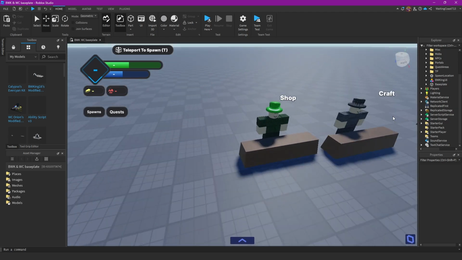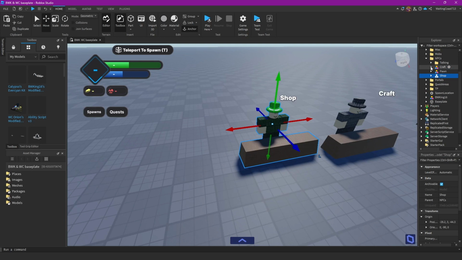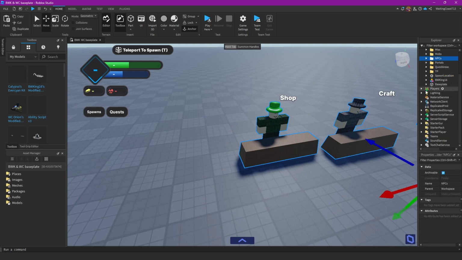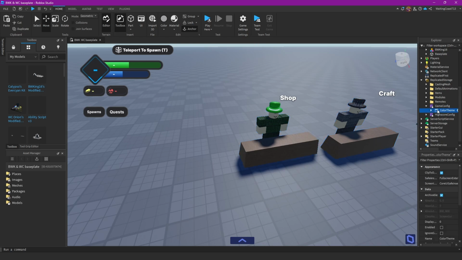There's another thing too, like with the shops. I guess I could show you the shop tutorial, or the GUI. So under game config, there's something called ColorTheme. If you want to customize it, you move it to starter GUI.